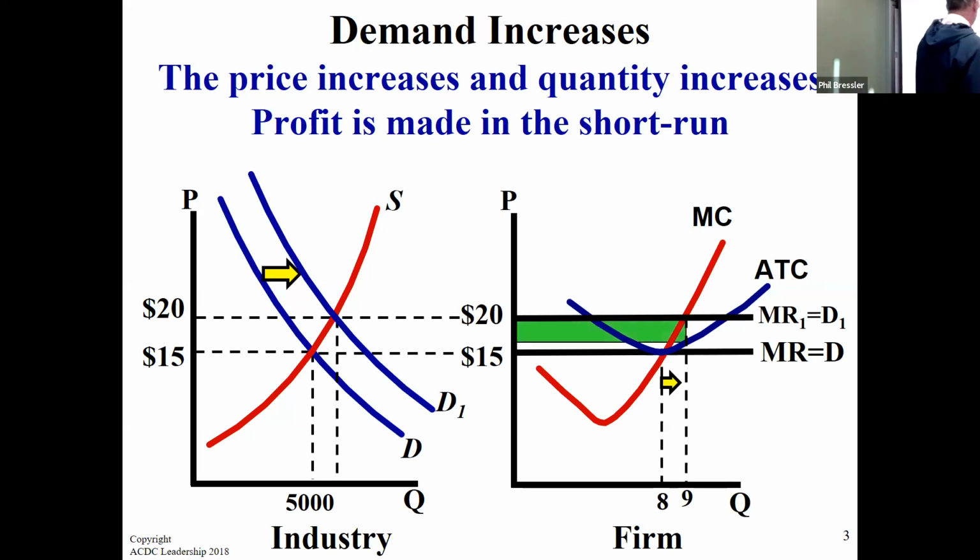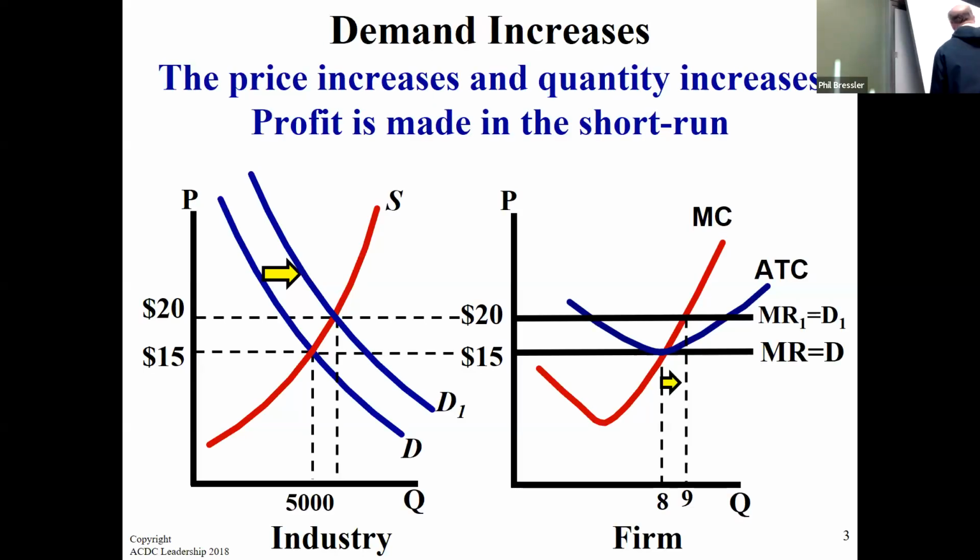And by the way, because someone asked me this, so I'll do it. The profit box, I go to where MC equals D, down to the ATC and across. That's right. Everything works on the MC equals D line: my quantity, my price, my cost. Okay. Now, Gavin said, let's get supply in. So what I did here is I'm going to just bring the supply, and I'm back on this line, so I'm back to the original.